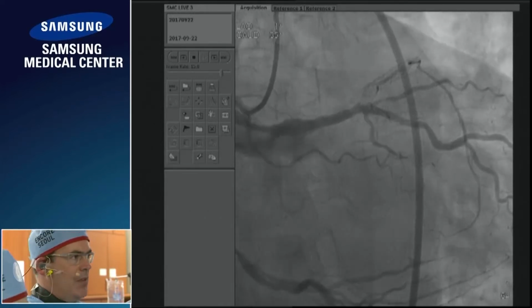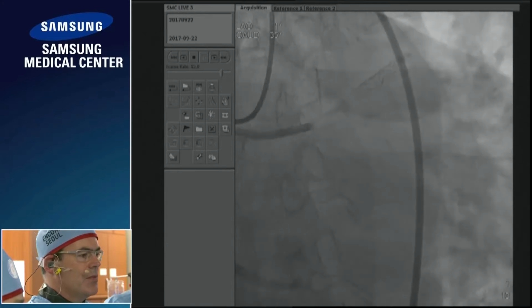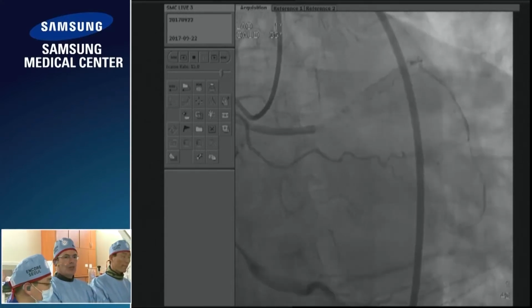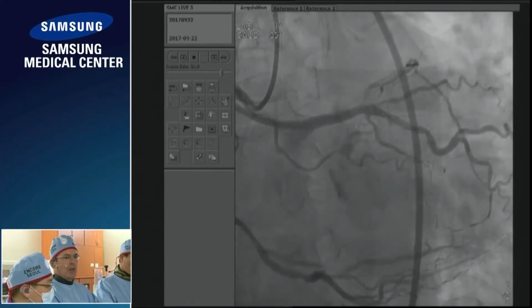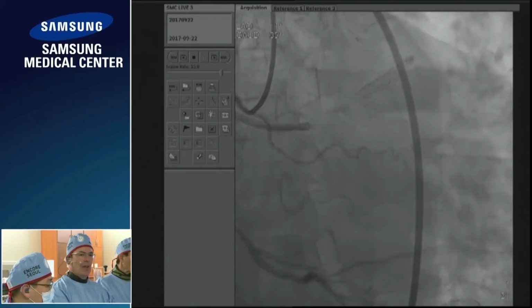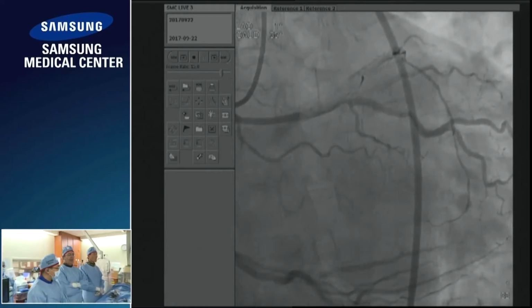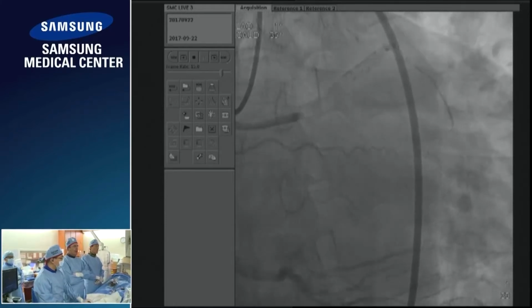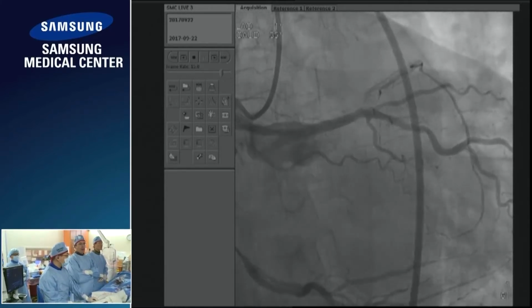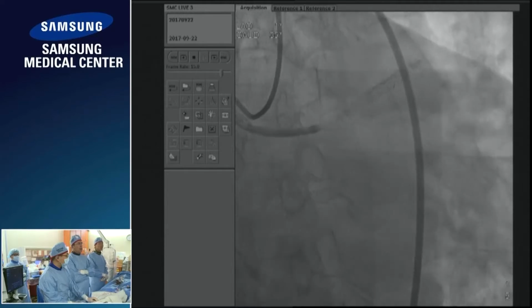Now, in particular, with these segments of in-stent occlusion, one of the techniques we've been applying with the ADR system is using the Crossboss catheter. So we've been going with a primary ADR approach, using Crossboss.